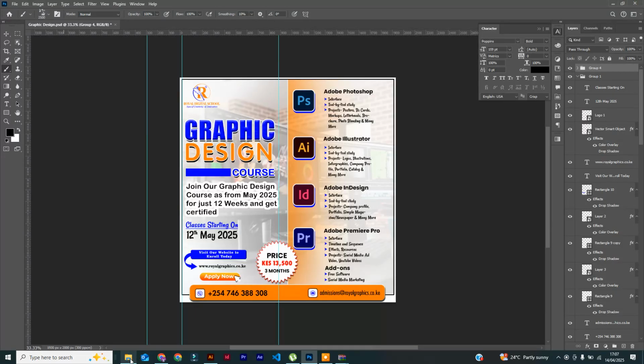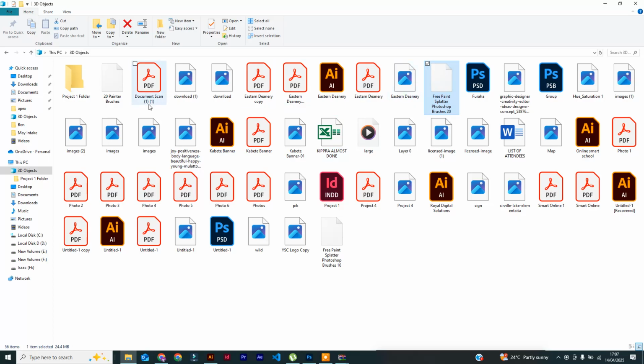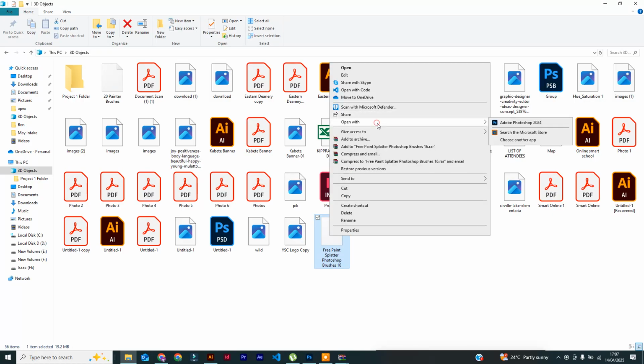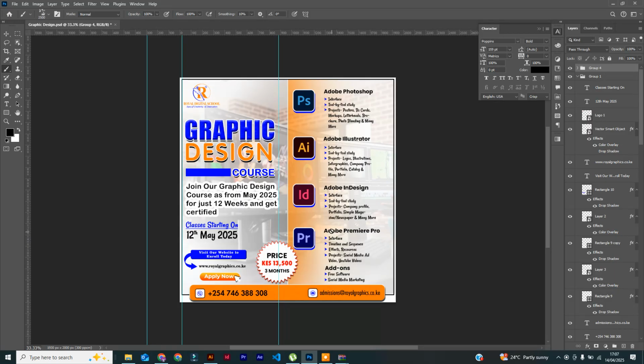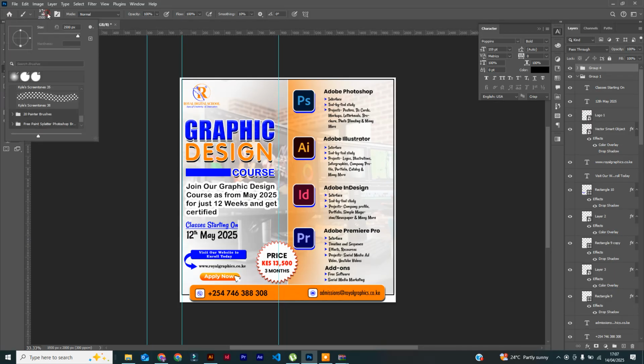So we go to our 3D folder and find that one, 16. It's written 16 free Photoshop. It is here. So right click on it, and then open with. Now you open with your Adobe Photoshop. The Adobe 2024, I don't know why it's bringing some error. The 2025 that I want. Yes, now you see here the 16 one.